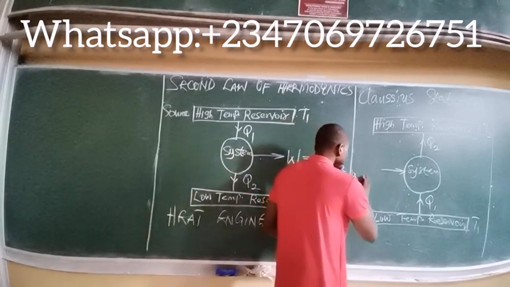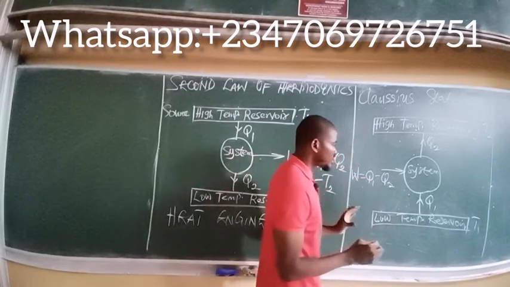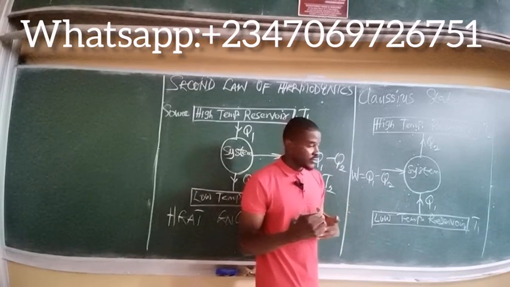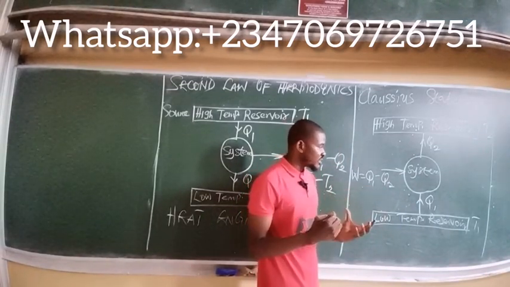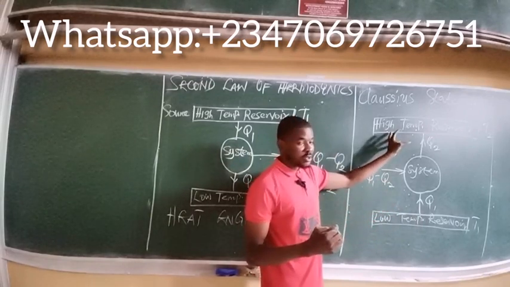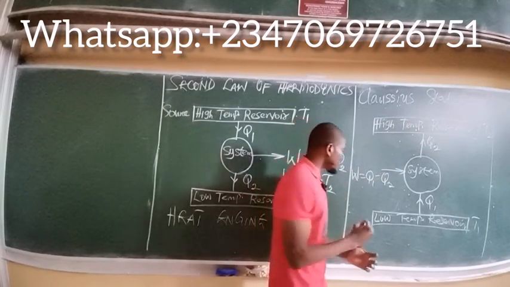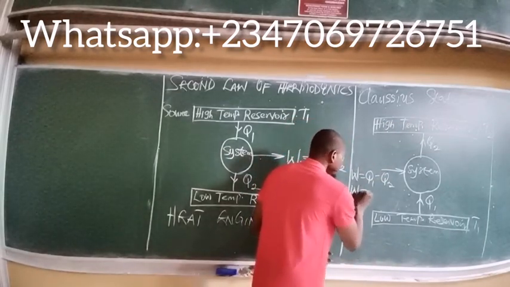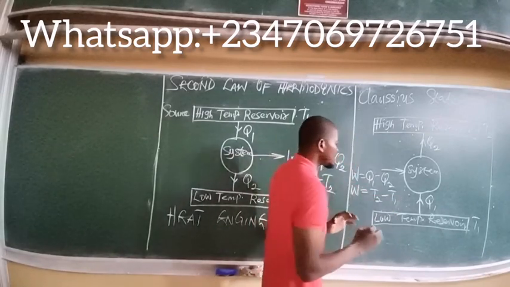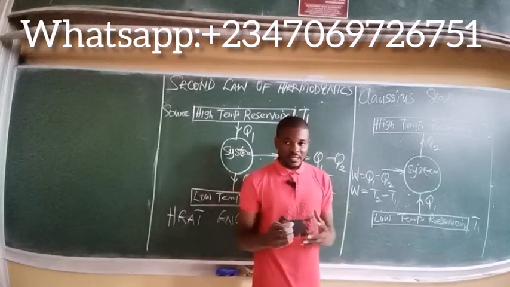And that work, of course, still remains Q1 minus Q2. But this work now is going to give us what? A negative value, where Q1 is the initial heat, which is the heat supplied from the source, and Q2 is the heat rejected into the high temperature reservoir. So still the same thing. Work done can also be expressed in temperature, which is T2 minus T1. This also gives us the work done, but in this case, this work is definitely going to be negative.